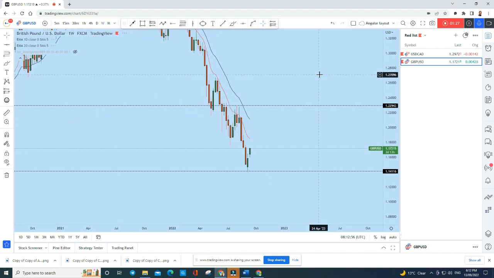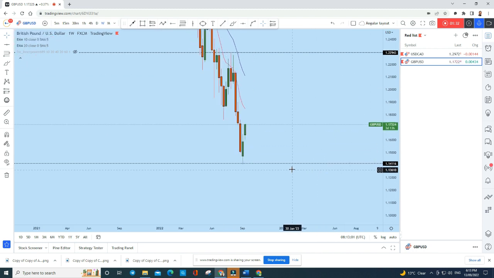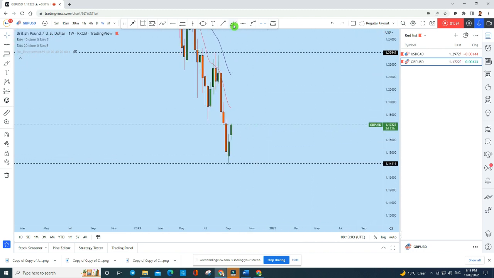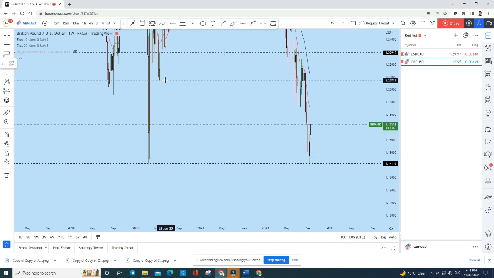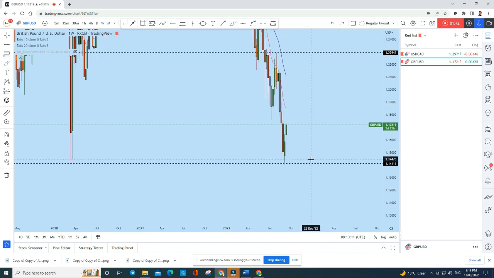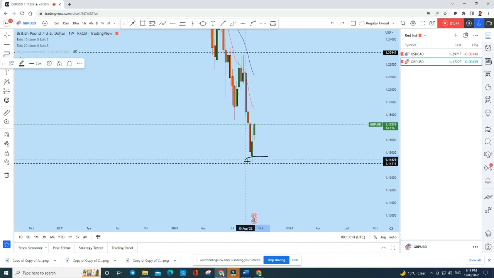Now, looking at the weekly time frame, there is a pattern here as well to look at. First of all, there is a gap opening. Most of the reversals, if you look at the past, you will see happen the same way: gap opening, with a gap again, and then reversal. So the same thing we see here: gap opening and then gap opening. That's a sign of reversal, meaning that we could potentially see a bigger move on British pound US dollar.